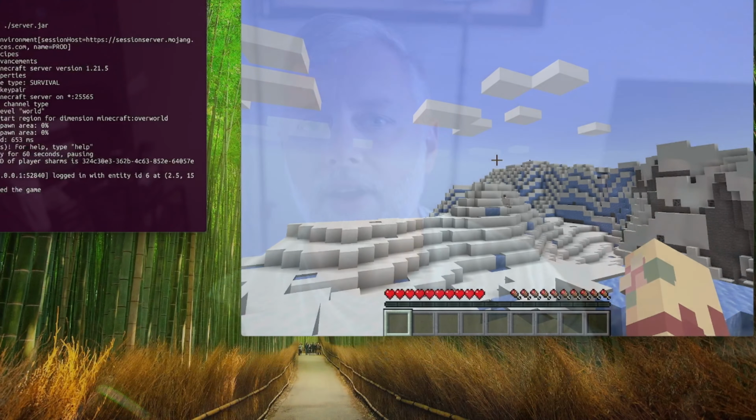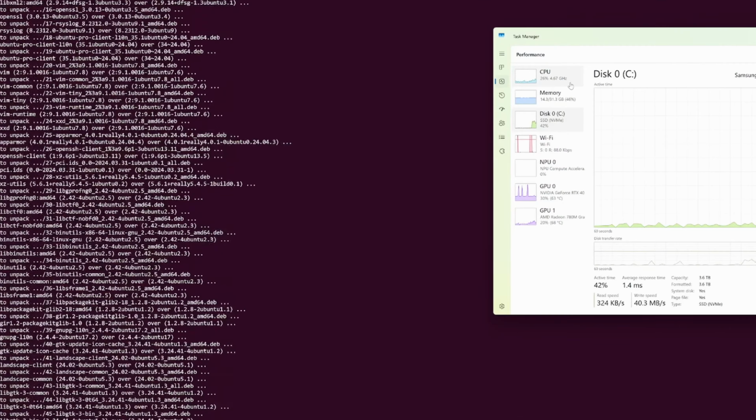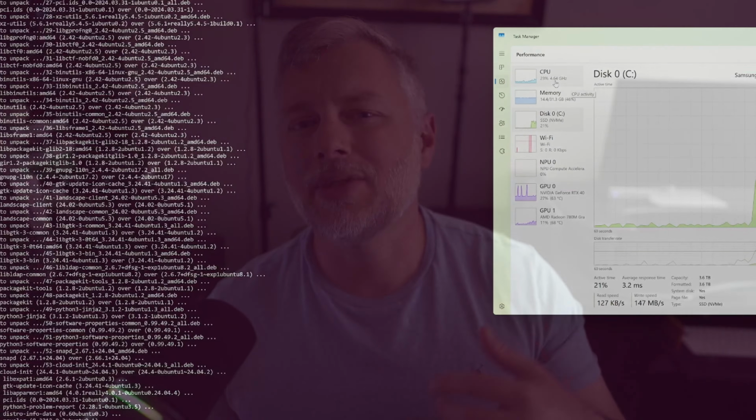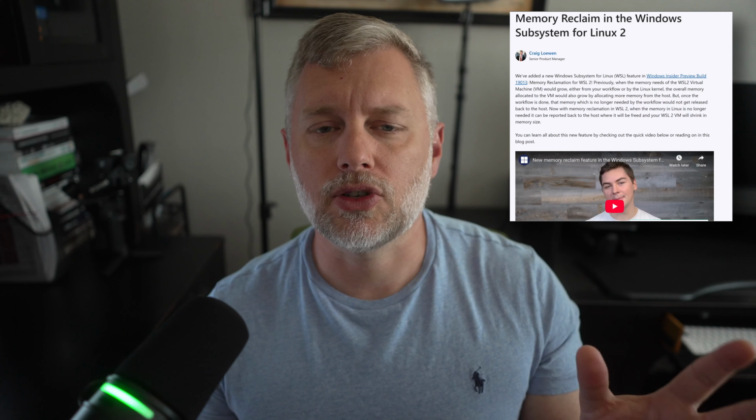WSL, which is how to run Linux on Windows. There's a lot of good reasons to use WSL. This is going to let us run a Minecraft server or Linux native utilities, so we can use all the normal bash scripts and commands, and there's Linux-only programs, or programs that at least run better on Linux, and we can do all that from Windows with a MicroVM that basically will take memory as it needs it, but then also give it back so it doesn't kill your system performance or anything.